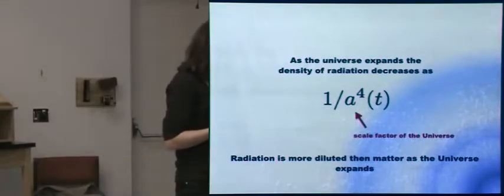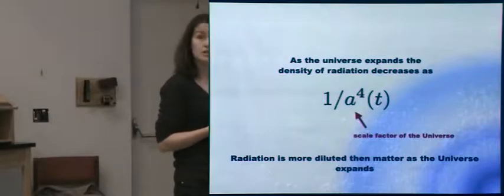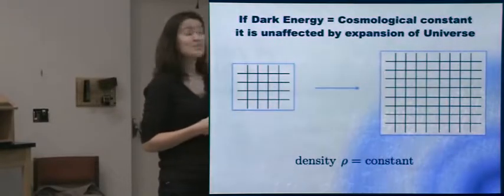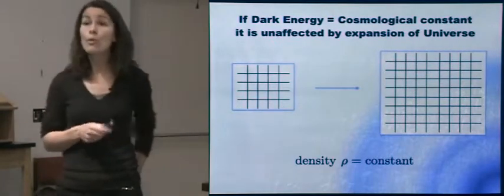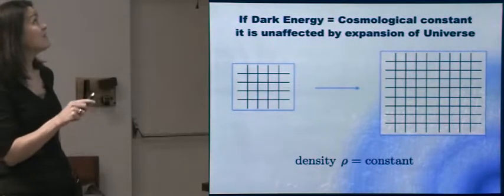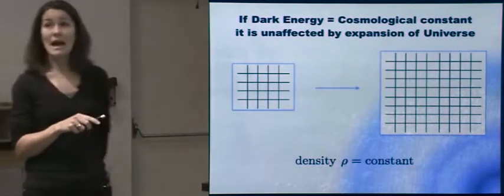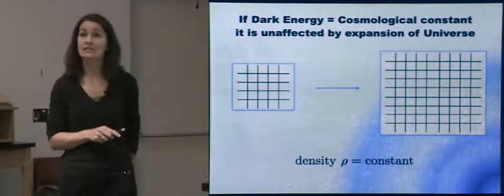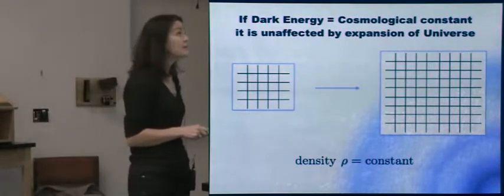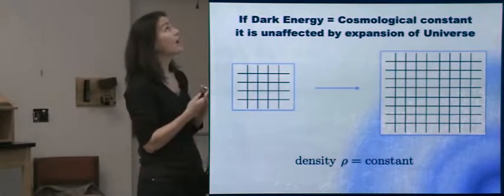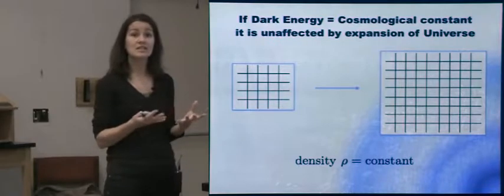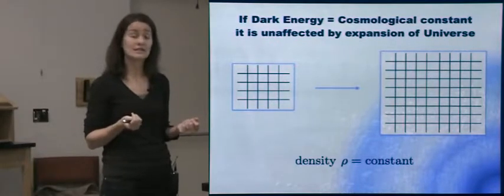So what happens when we talk about this cosmological constant, the dark energy, and this notion of a constant energy? Well, it's just really, really dull. All you're saying is, in the beginning, if you have a density rho in a box of size L, as the box expands, the density stays constant. So this is this notion of cosmological constant. The energy density does not change as the universe expands.